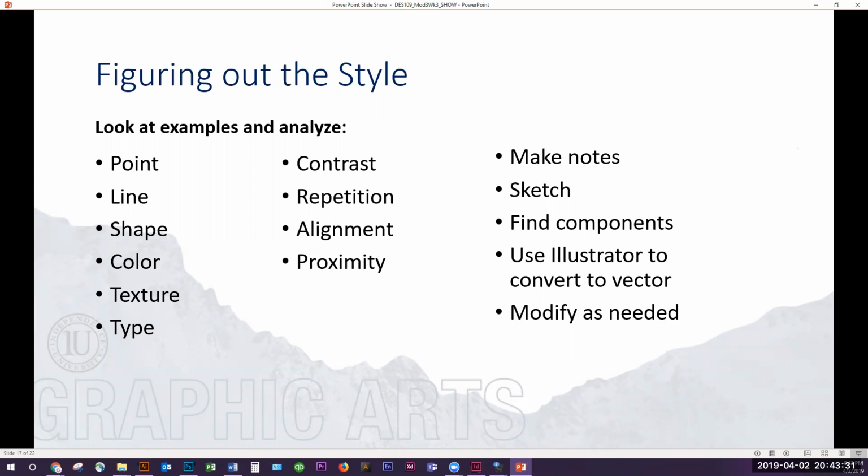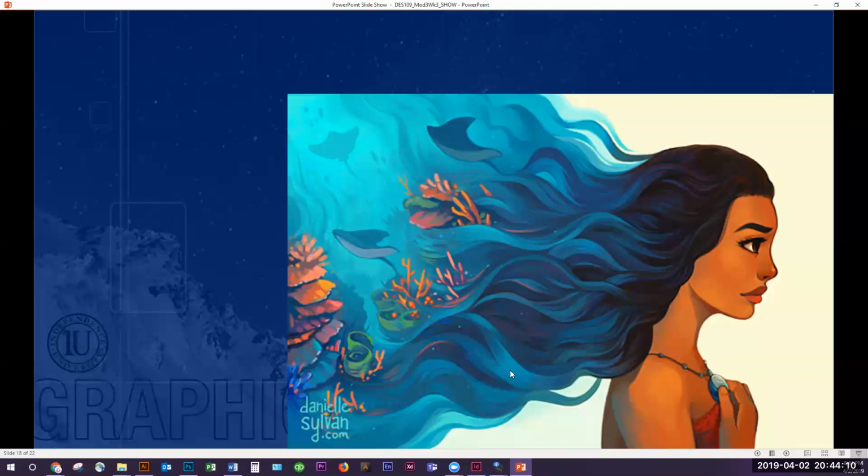I've actually already pulled together some images for tonight's demo myself. Sometimes I like to do my demos really raw and have you guys actually see my design process as I'm pulling items. I wasn't sure what I wanted to do tonight, so I made sure to do it ahead of time so that I wasn't wasting a lot of your time. And then, as you're actually putting things together, maybe you created something, maybe you downloaded something, modify those items as you need to. I definitely am going to be modifying some of the things that I downloaded tonight, so make sure they're appropriate for the style that you're working with.